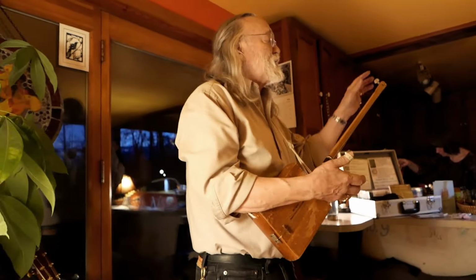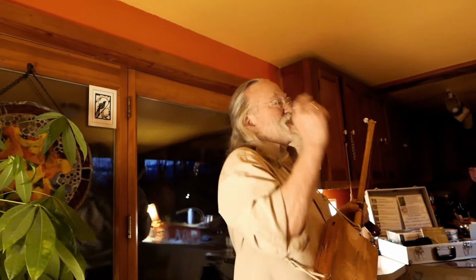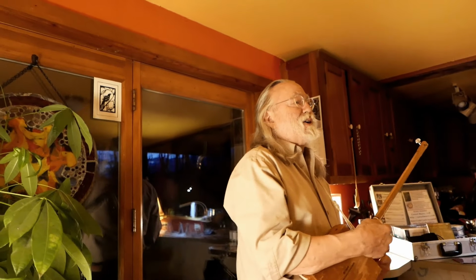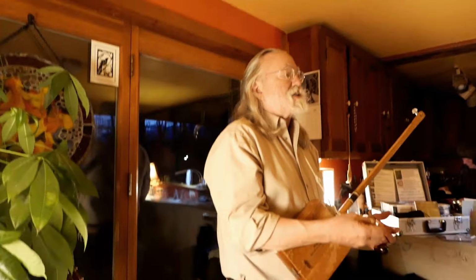This is a guitar string and a guitar peg. Instead of a broomstick, I used a pool cue. So I take this thing apart. This goes to Europe when I go. When I fly, this goes in a suitcase. And I may only play one song on it, as I will tonight.